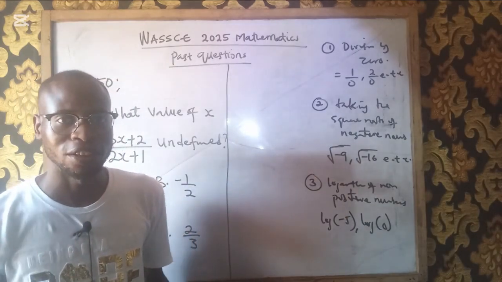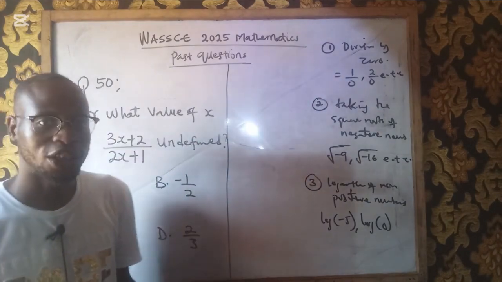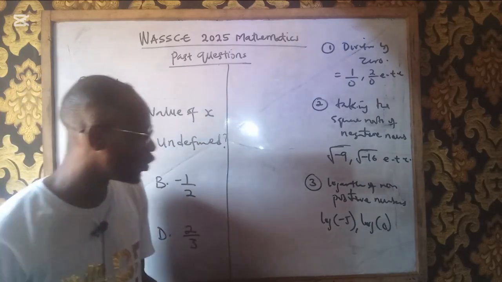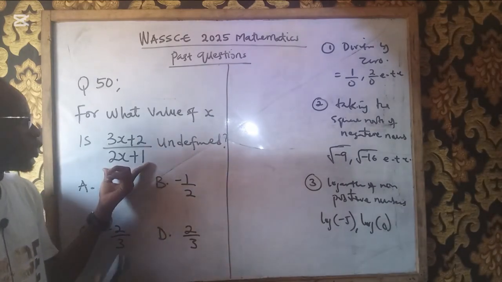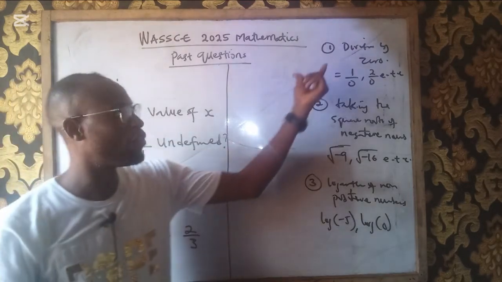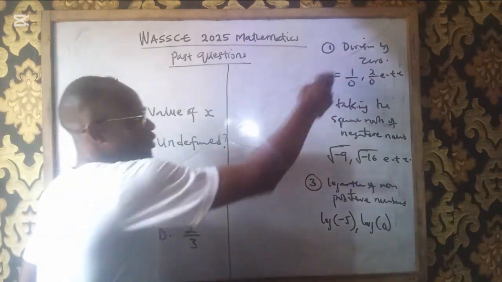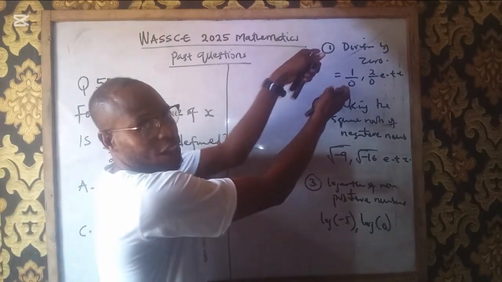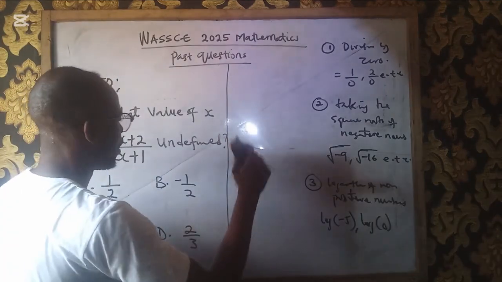So they are not valid. They are said to be undefined. Those are the three ways that you can have an undefined expression. So we now need to look at which of these suits this particular question. You can see that the question given to us was based on a fraction, right? So we are going to take the first one, division by 0, because this is also a fraction. We have to just compare this with any of these.